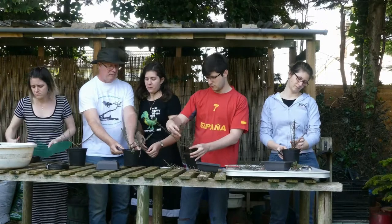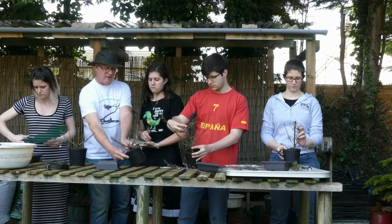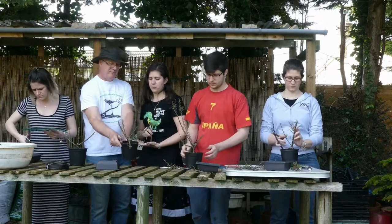So again, you may reach the point where you go, actually, I want to have a look and see what the roots look like, because I want to know whether or not I'll be putting it on the side. So that I'm kind of at the same point now. So you may be at the same point.